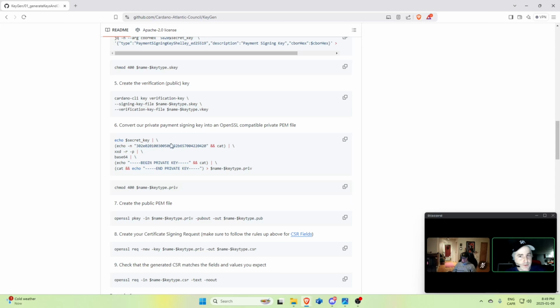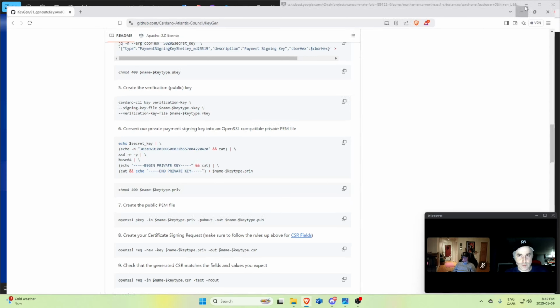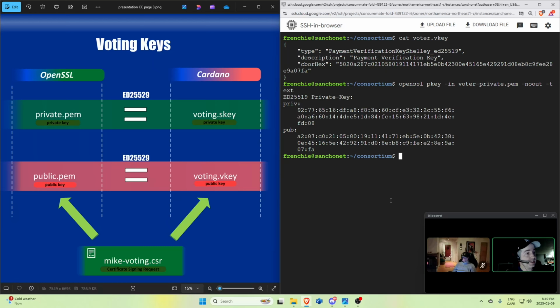But if you don't want to use this, there's something else you could do. You could do the opposite. You could generate your OpenSSL key with the OpenSSL command. OpenSSL, what was it? Was it keygen? I have the command over here. Let me just check real quick. That's genkey. Okay, let's do it. We could do it. Why not?